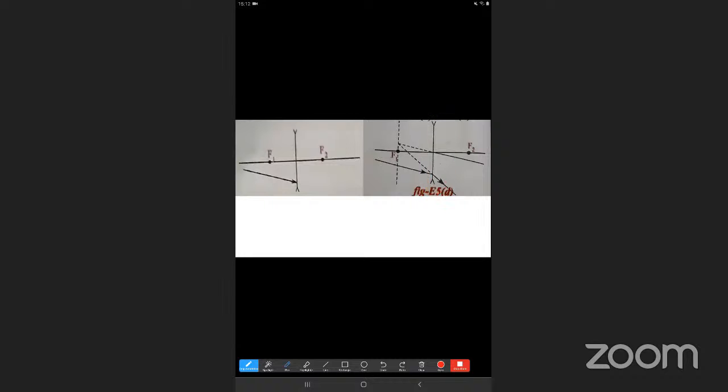Yes, so this is the incident ray given here. So where will the refracted ray be? You can see in this figure 5D. So this is the incident ray, right? So here, this is the refracted ray on the other side of the lens. So here it appears to be coming to meet at this point on the normal.